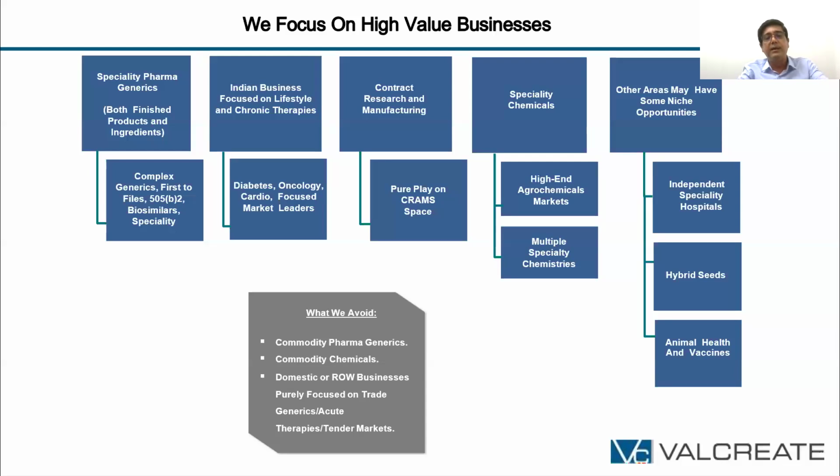The third segment where we can look at high value is contract research and manufacturing, which I said, where you are supplying to the innovators right from the time the innovator is researching. So in the lab, when that molecule is just one small speck in the lab, to the final manufacturing in tons. So you're going from milligrams to tons. And if a contract manufacturer partners with an innovator right from the lab stage, it gets humongous amount of benefits if that particular product goes to the market, because it is partnering at every stage and supplying the material at every stage. And you look at Divi's, it has done many of these sort of contracts for innovators and made tremendous amount of returns on it.